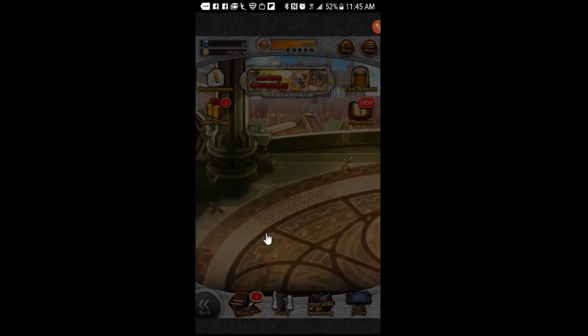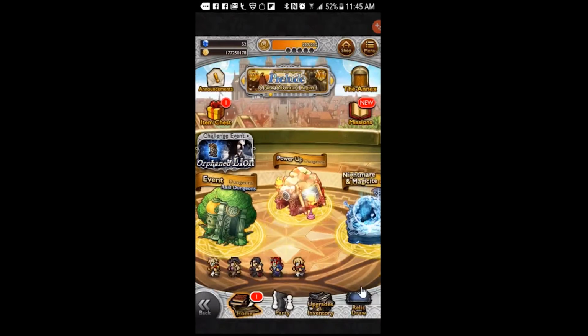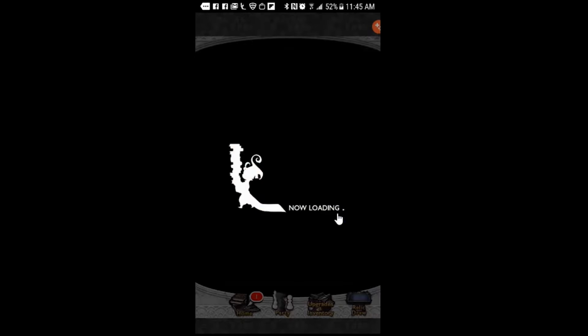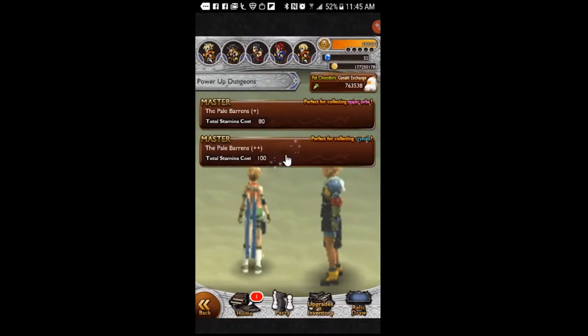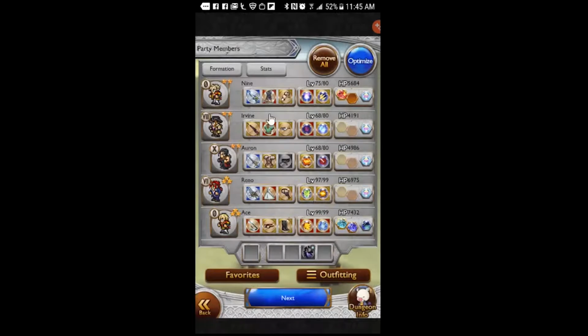So let's get into a dungeon. We're actually going to go into a power-up dungeon, which is a dungeon that drops orbs and crystals for our characters. Actually, I might need some non-elemental for some monk abilities. I know I'm low on those, so we're going to do this.